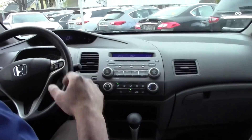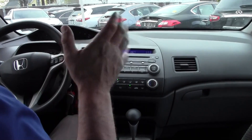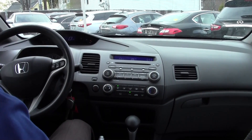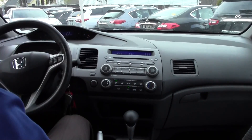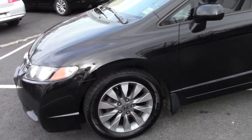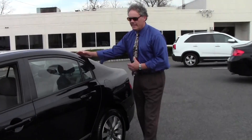If you're looking for a nice, reliable, clean four-door sedan that's going to get great fuel economy, do yourself a favor. Come on down to Douglas and check out this beautiful 2009 Honda Civic EX four-door sedan. You're going to love this one. The 2009 Honda Civic EX four-door sedan with 105,349 miles on it. We need to see you — come drive this one, take it for a little spin. You're going to really like it.